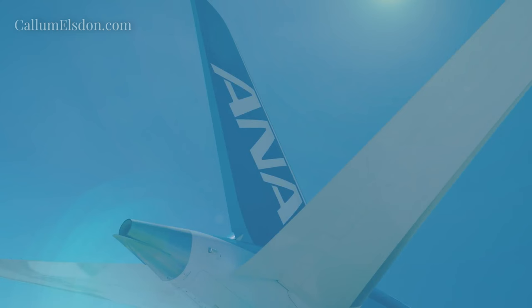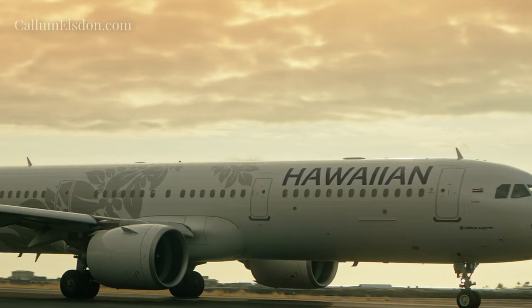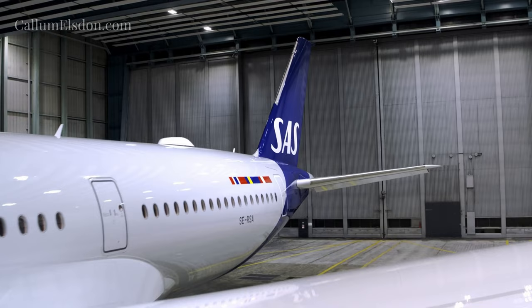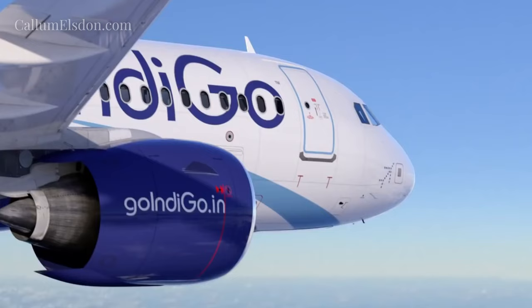The second tier is where you can earn or spend Virgin points, as well as attain tier points, but get no recognition of status. These include the famed excellent value redemptions on All Nippon Airways or ANA, Hawaiian Airlines, or South African Airways. Next, we go on to LATAM from South America, where you can earn Virgin points and tier points, but you cannot redeem. Next, we have SAS or Scandinavian Airlines, where you can only earn Virgin points. And finally, we have IndiGo, the low-cost carrier from India, where you can earn a flat rate of 700 Virgin points, which, strangely, Virgin Atlantic describe as a whopping amount, as well as 10 tier points per connecting IndiGo-operated flight.